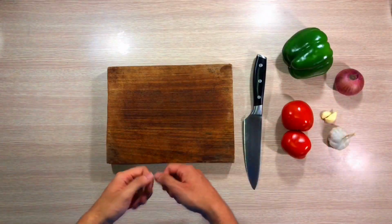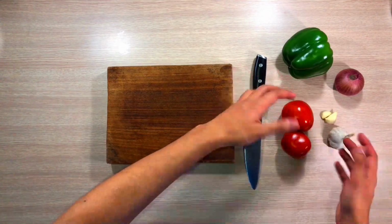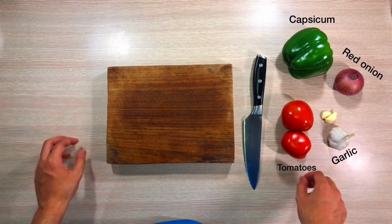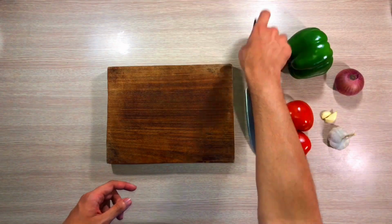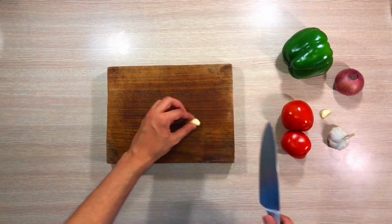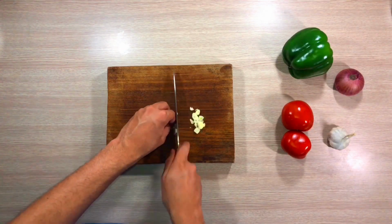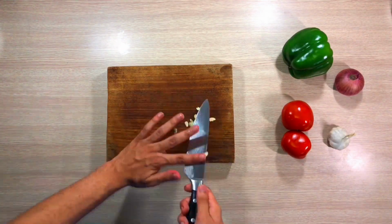Alright, cool. So we have our beautiful cutting board, our knife, and our delicious, beautiful looking fresh produce. So let's get this mise en place going. That's my knife. Look at that sound. I'm mincing about 9 to 10 cloves of garlic. I just really like garlic. Y'all can obviously reduce it if you do not enjoy it that much.